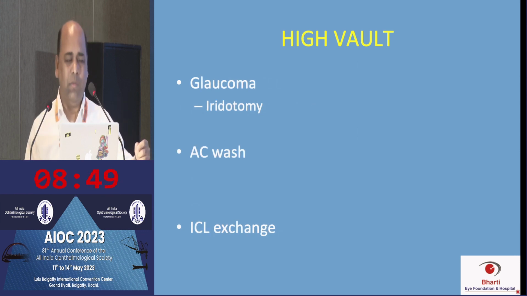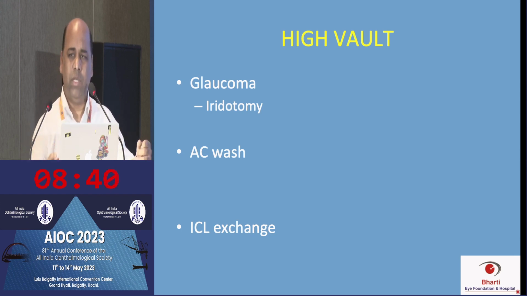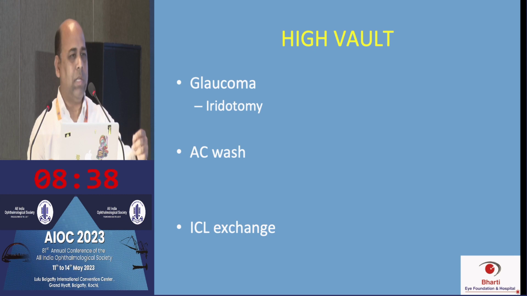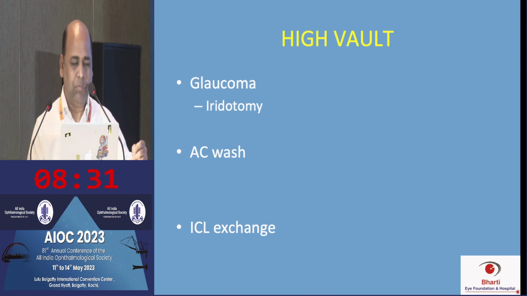High vault causes glaucoma. Previous designs used to need iridotomy, but with the newer designs, you don't need to do iridotomy. And sometimes there is retained visco, so AC wash is very important during the procedure. Make sure that there is no viscoelastic remnant behind the lens or in the anterior chamber. The AC has to be clear, and then close the eye.